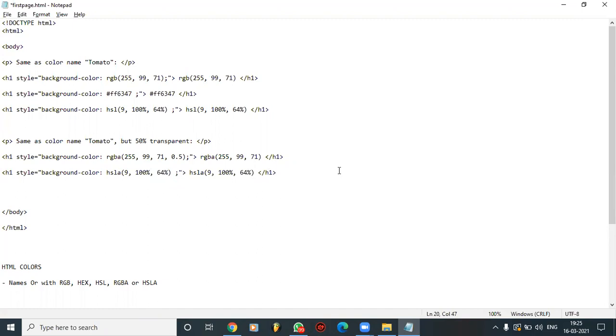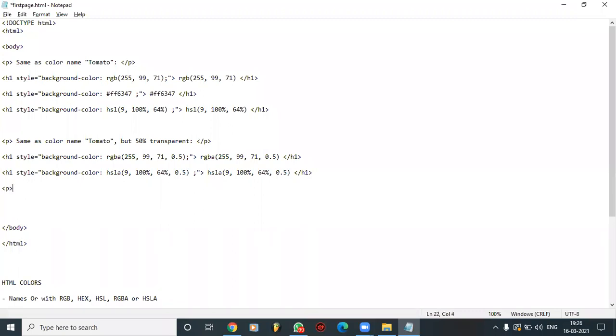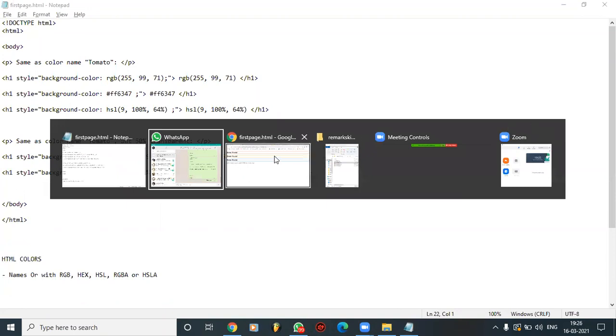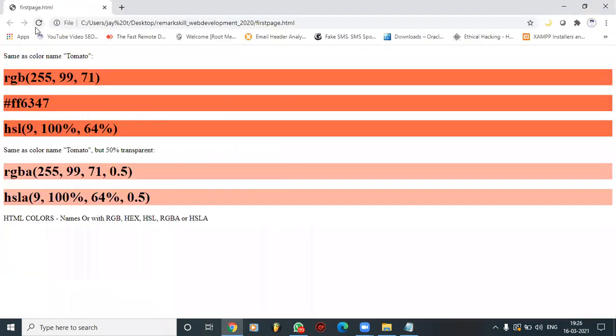Then 0.5, I'm going to add here also. Check it out over here. See the output, guys. That's how we use it.